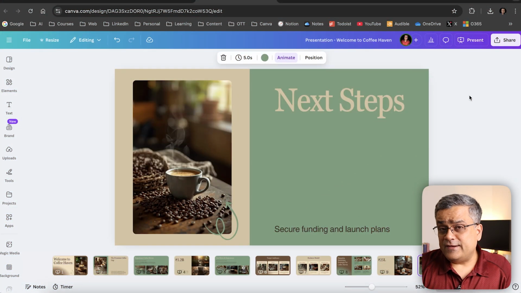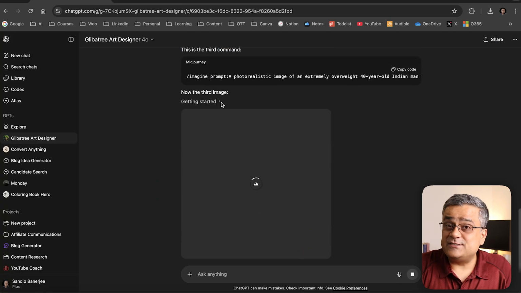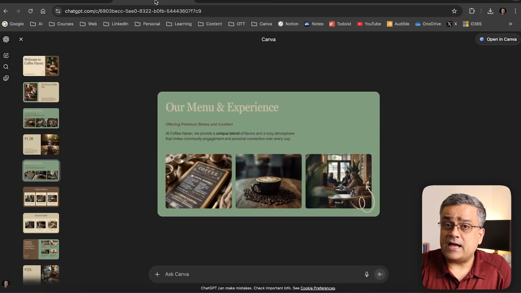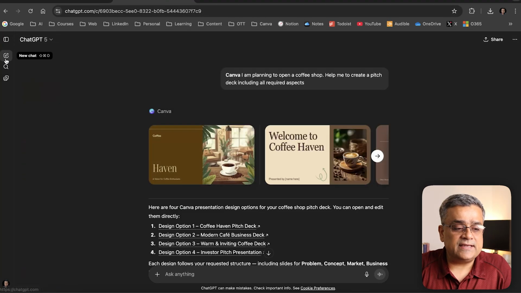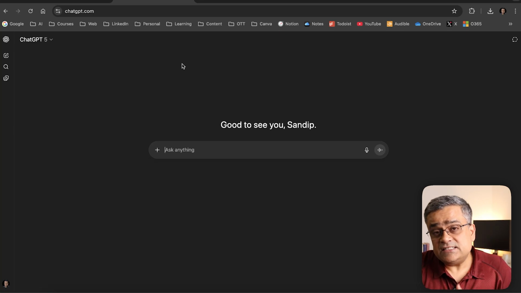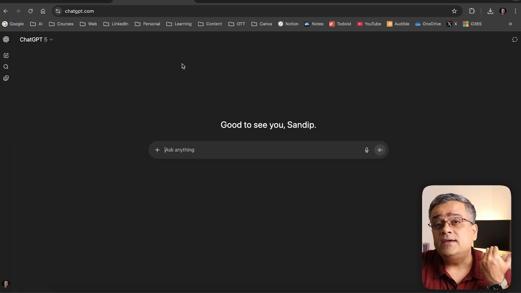So now we have created certain contents. So let me close this particular option now. And here also you can see still the third image is getting generated. Second one was generated. If I come to ChatGPT and if I close this thing and I open a new chat, let me show you another option, that is ChatGPT memory. Now ChatGPT can remember your instructions and that will be followed for all upcoming interactions.